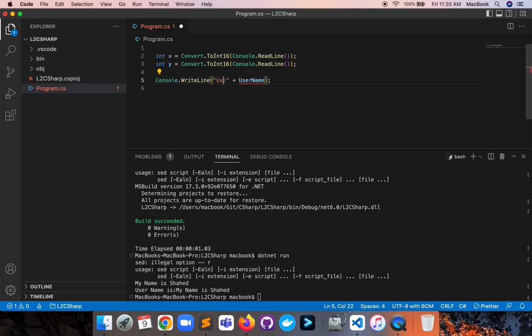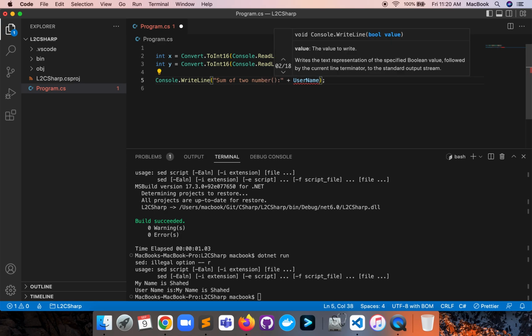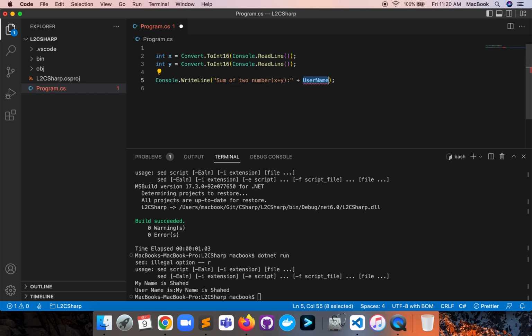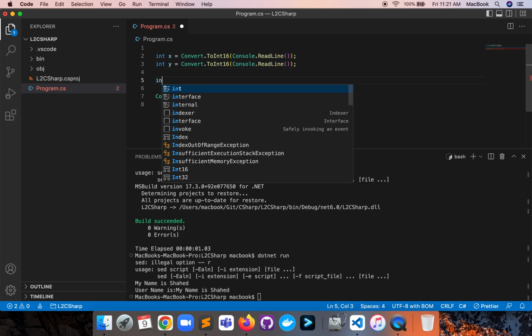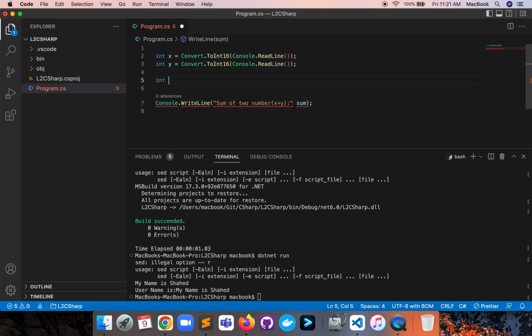Then to write the sum of two numbers, x plus y, we have to declare another new variable, integer sum equals x plus y.